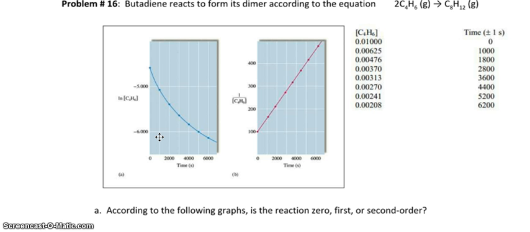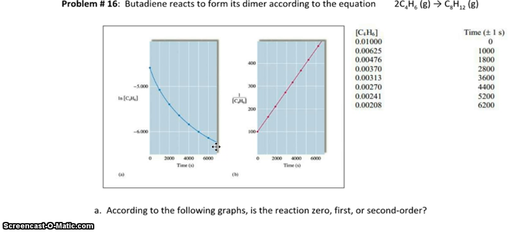Well, if it were zero order, they would have given you the concentration versus time graph, but they obviously didn't do that, so it's not zero order. So over here, we're looking at the natural log of the concentration, and that is consistent with a first order reaction. But now look at the graph. Is this linear? No, it's not. So you cannot use y equals mx plus b like we did in the prior problems with this graph. It is not linear, so if it's not linear, it is not first order.